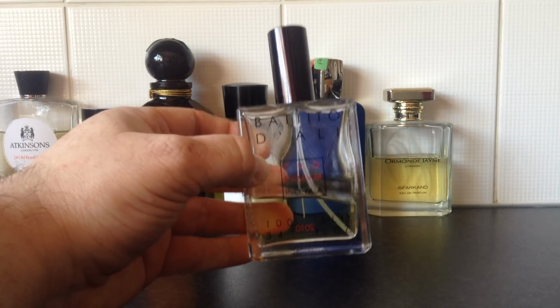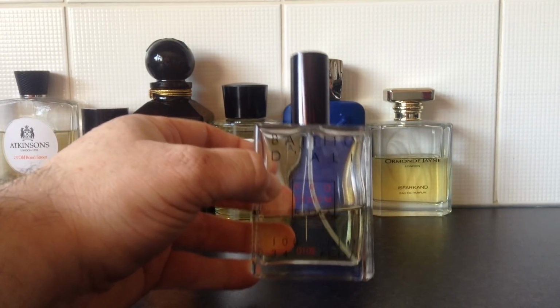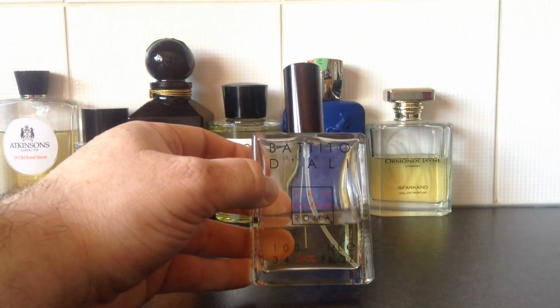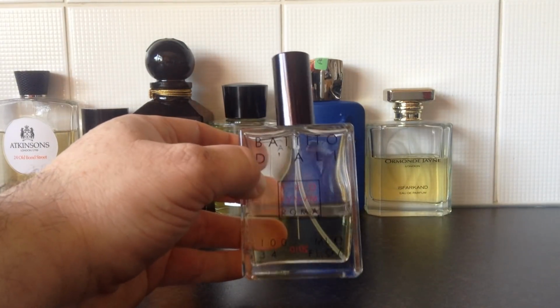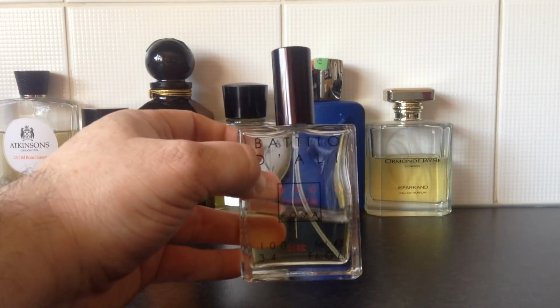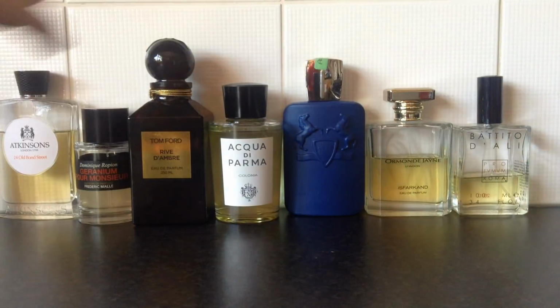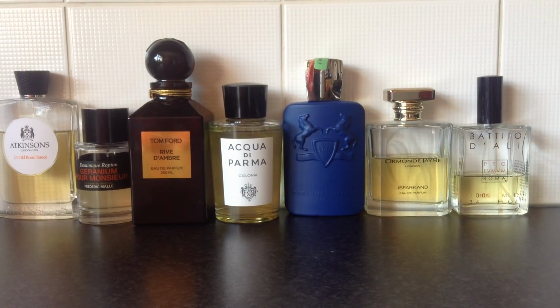It's a huge dose of myrrh, a huge dose of vanilla, and you get coconut, and then some very clean, soapy white florals. It's a beastly performance. Good all year round fragrance, I'd say. Just go a little bit easy on the trigger with this one, because it's not pleasant to be around someone that's sprayed too much of that, because I have experienced that. So just be a bit light on the trigger.